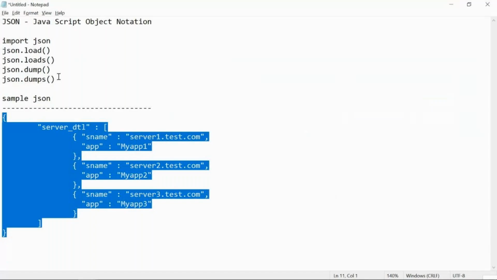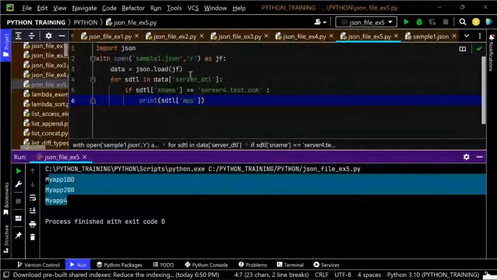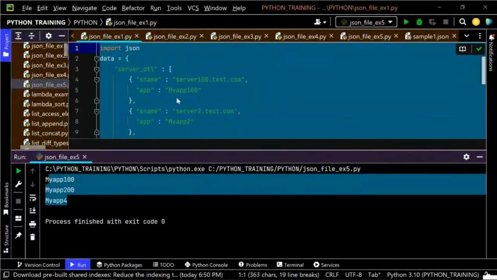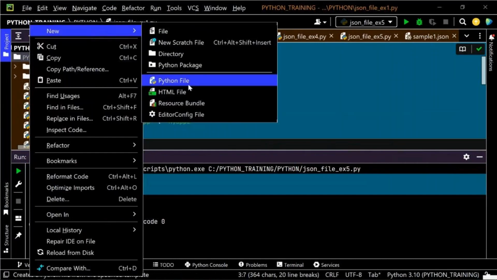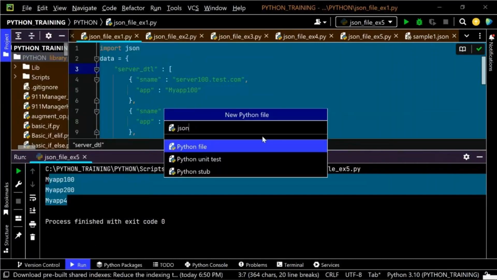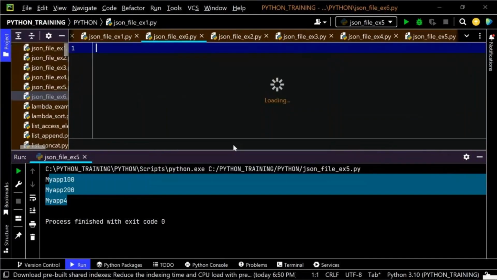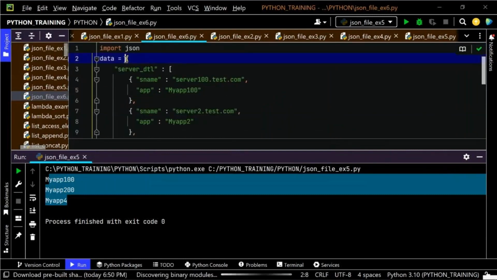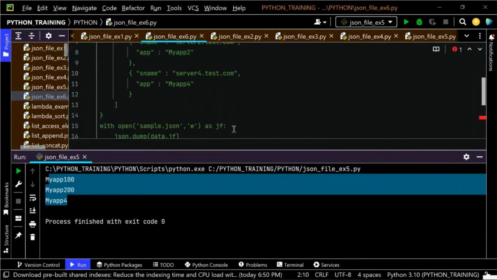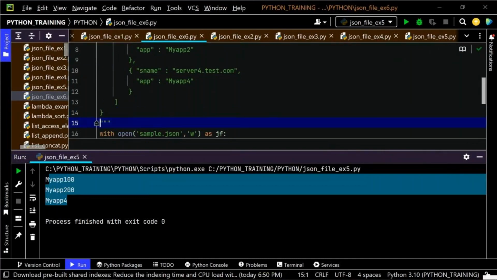For example, we'll do one thing. I'll just go ahead here and take the data, Control C, and write a program here: Python new file, Python file, JSON file example 6. Okay, so now here we go. This is my data. A small change I'm just going to do. And hope you remember this, triple double quotes or triple single quotes we can use. This is known as documentation comment. Also, we can use this here.